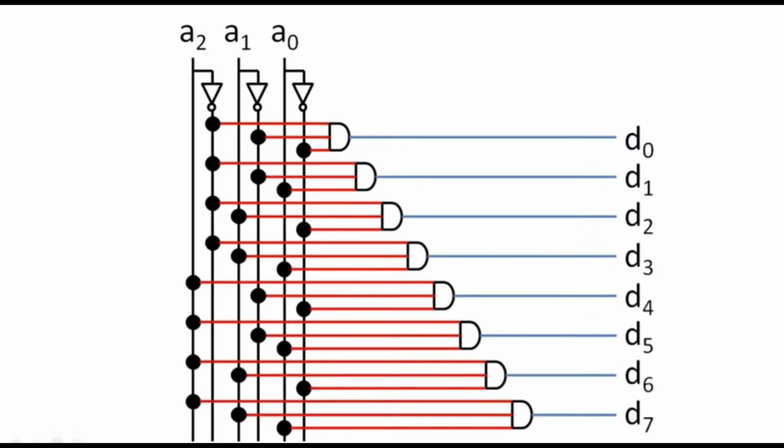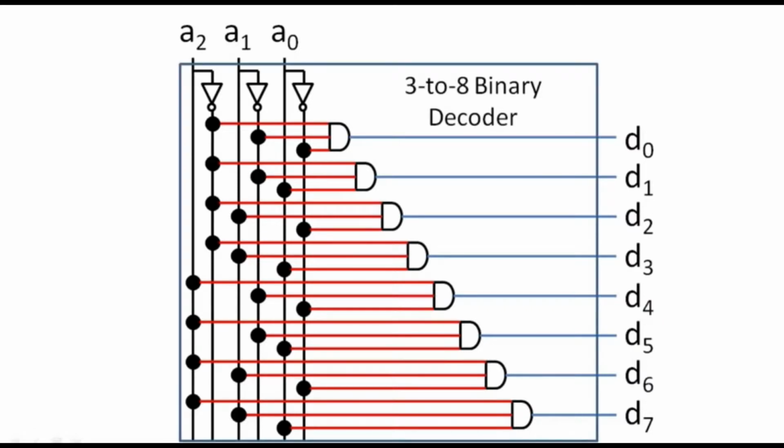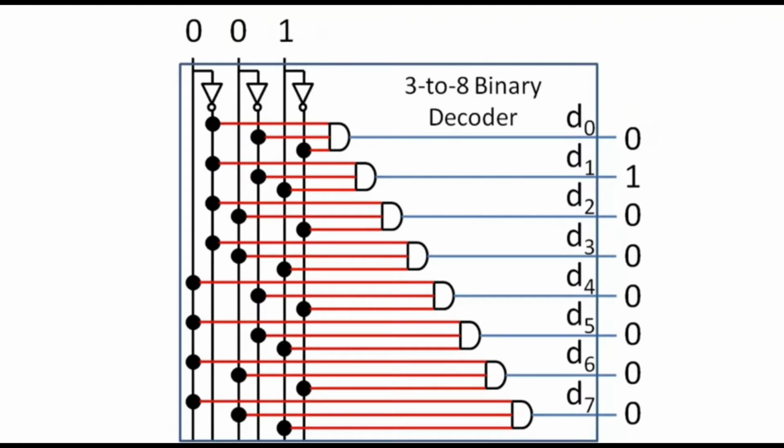We call this circuit a binary decoder because it decodes a binary input into a series of 1s and 0s on a set of data outputs. The first number in the name tells us about the number of bits in the binary code, and the second number in the name tells us about the number of data lines that are decoded. Because each data line corresponds to a different minterm, only one of the data lines will be 1 at any time.